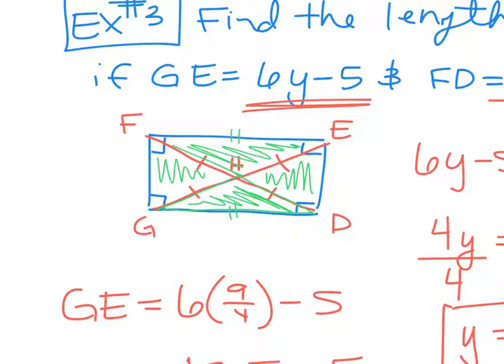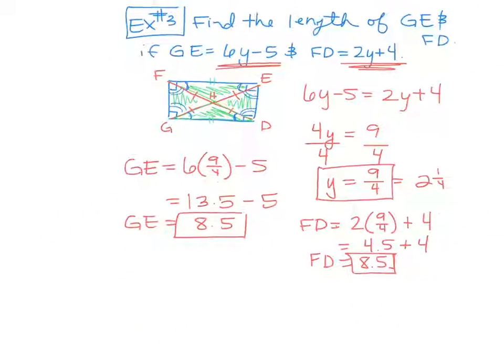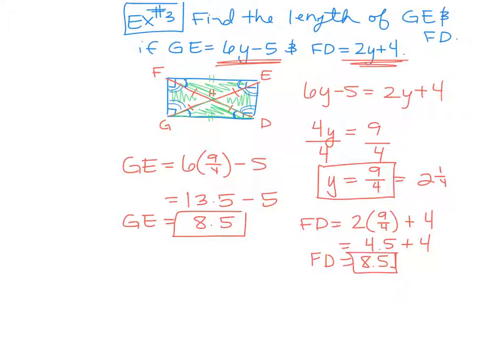So just remember that. As you see an isosceles triangle, what do you know about isosceles triangles? They have two congruent base angles, right? So these two angles are the same, which makes these angles the same. Or these two are the same, which makes these two the same. So there's a lot of angles that you can find in a rectangle with the diagonals drawn in if you have very little information. You can find a whole lot of things, okay? Any questions on that? All right.